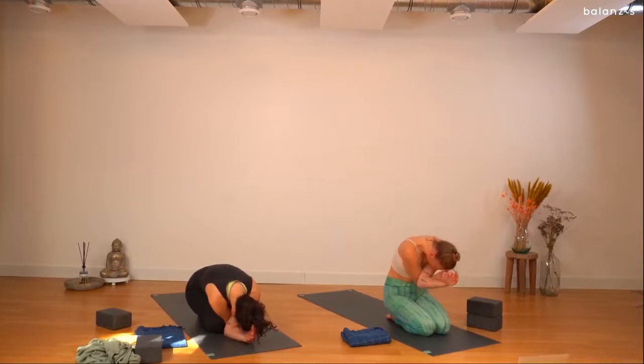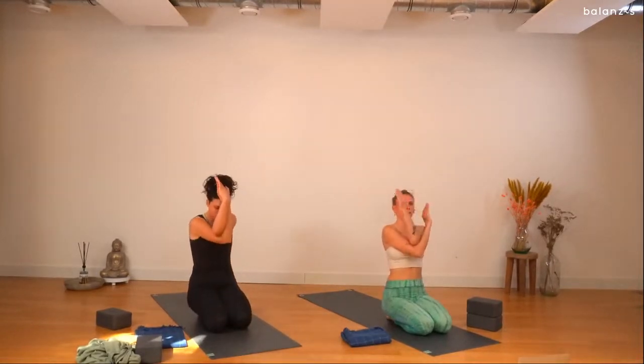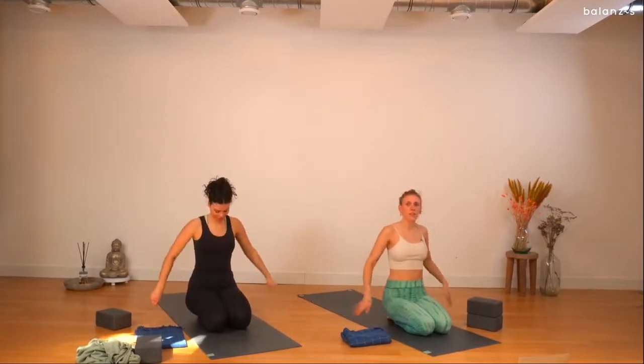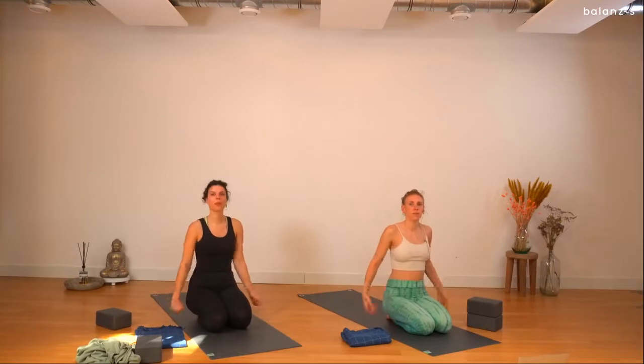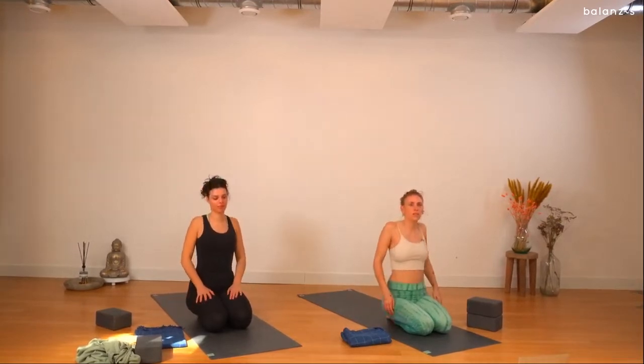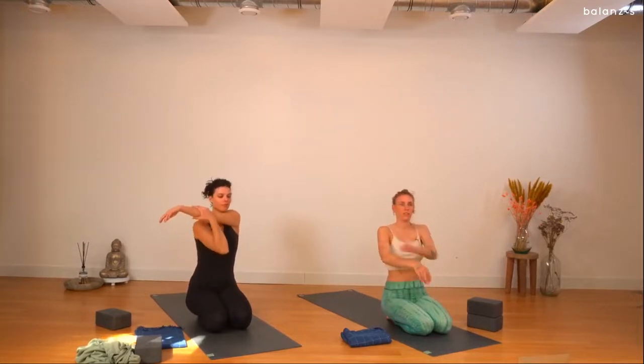Inhale, slowly coming up. Nice. Release the arms and give them a little shake. Maybe roll the shoulders a few times. And if you want, again, crossing over one side, the other side.